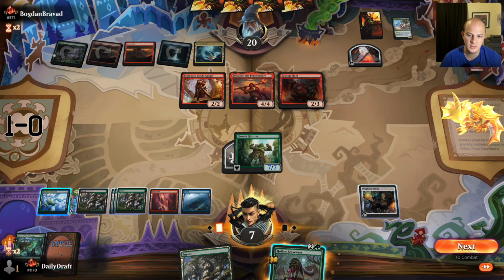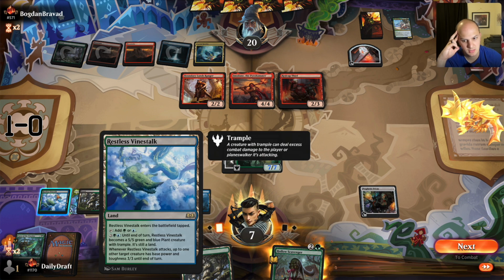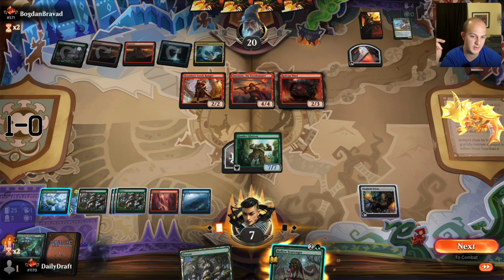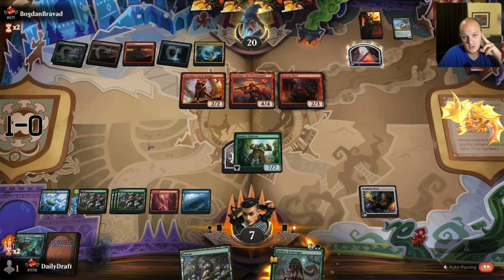One, two, three, four. This costs 5 to animate. So we tap for 3, 1, 2. If we animated, it would come in tapped. So this is our best blocker right now. Next turn we play a land, we play Scavenger and animate it. We've got to try to survive. So we're just going to animate Vinestalk as a 5/5 blocker.